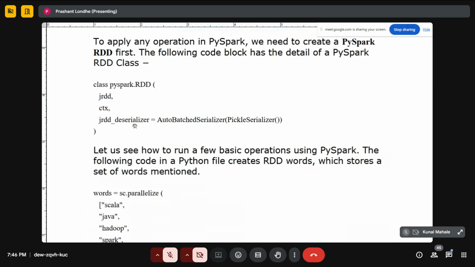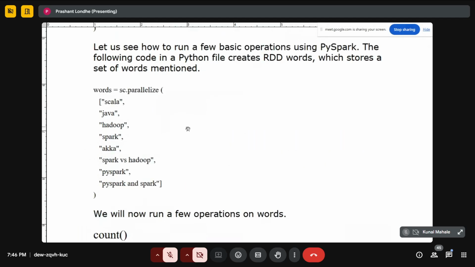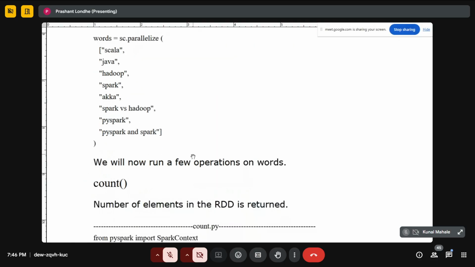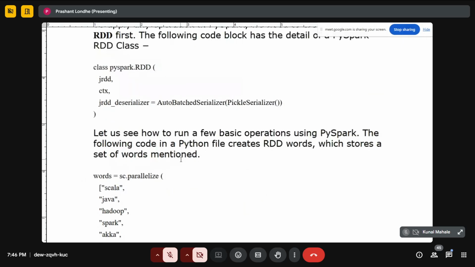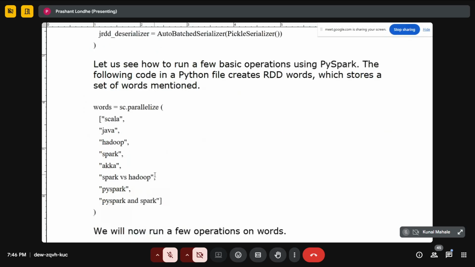Here you can see a class is defined, and we are just using deserialization. Here you can see we can create different parallel files. So you have 8 files. These particular files will start executing because you are using the parallelize function. This one is the first function. Now the parallelize will create the RDDs. This particular function is used to create the RDD. Depending on the size, it will create a single RDD, or it will create up to 8 RDDs.